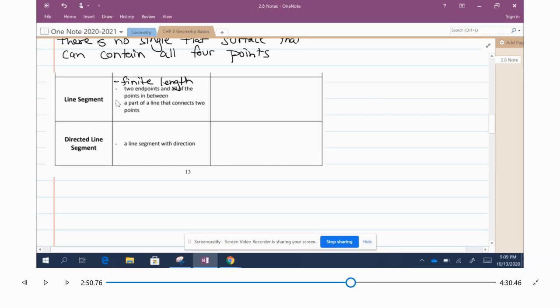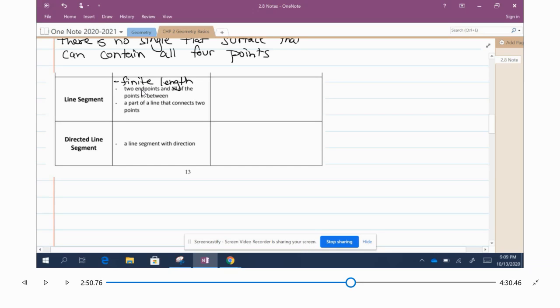All right, line segment. Now we're going to go with a line segment, 2 endpoints. That's weird, right? You would think a start and an end. That's not how it works. Basically, endpoint is used to say, all right, it's where we stop in both directions, okay? So endpoint is it stops. It gives us a length that's finite. There's a number that we can get to, which we'll show you.